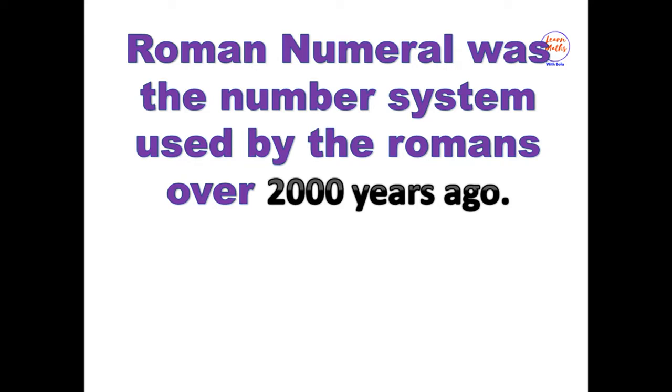Roman numeral was a number system used by the Romans over 2000 years ago. At that time they didn't write numbers the way we write them now, so they developed that method to write numbers in a way that would be easy and they'd be able to communicate with each other.